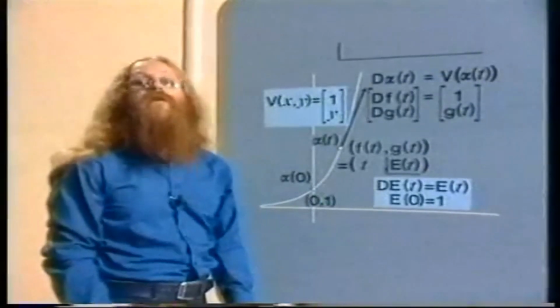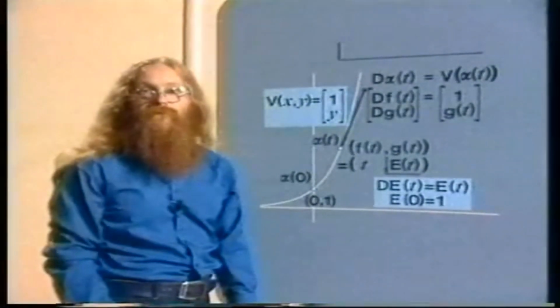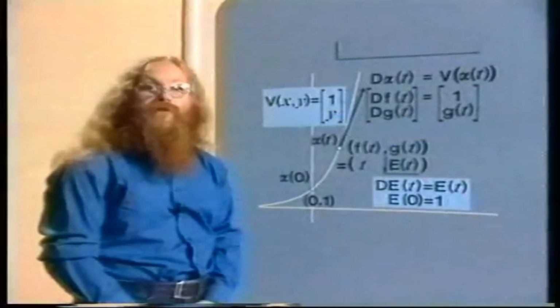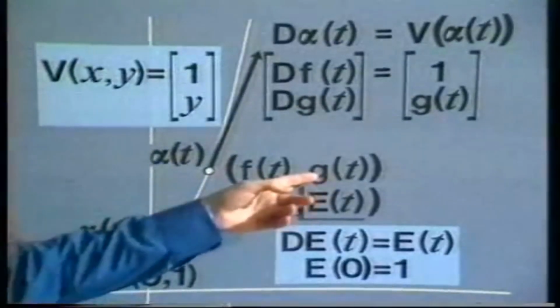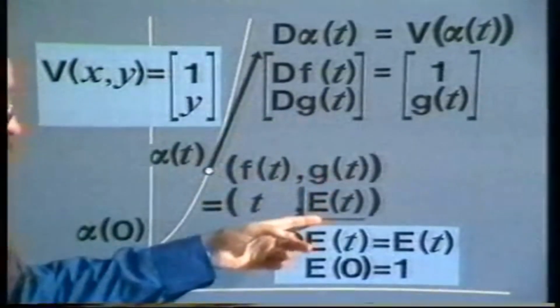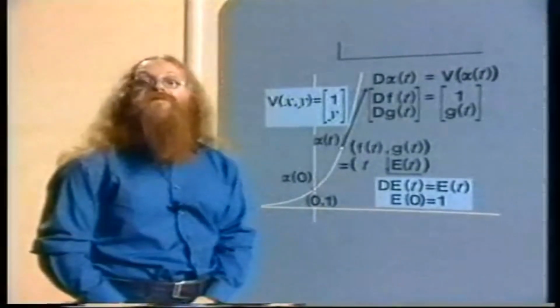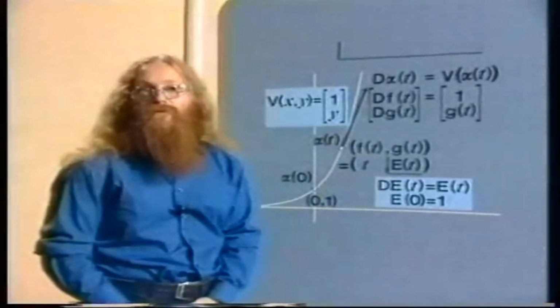Well, two of these properties are continuity and differentiability. Well, they're easy. First of all, differentiability is implicit in our theorem. The theorem says the derivative of alpha at t equals v at alpha of t. So it's certainly saying that alpha is differentiable. And so by definition, alpha's coordinate functions are differentiable. And so capital E is differentiable. Well, what about continuity? Since differentiability implies continuity, that's okay too.